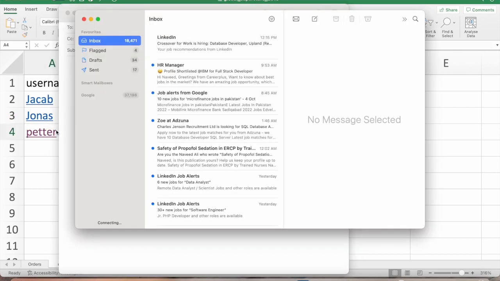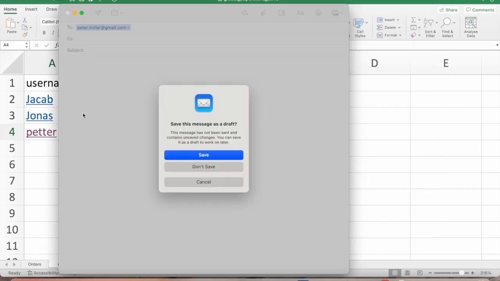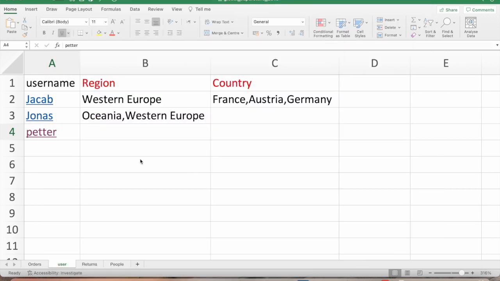I made three scenarios which will help you. The third user is Peter, with null region and country values, which means he can see all the regions and all the country data.